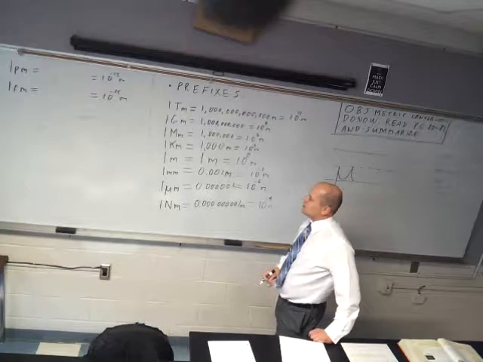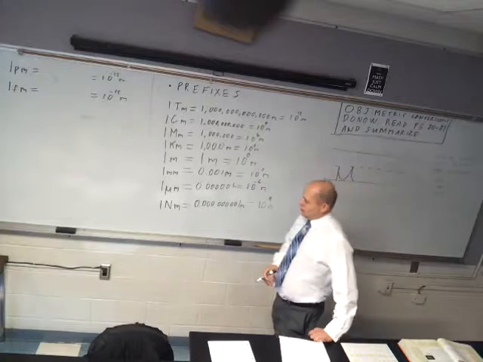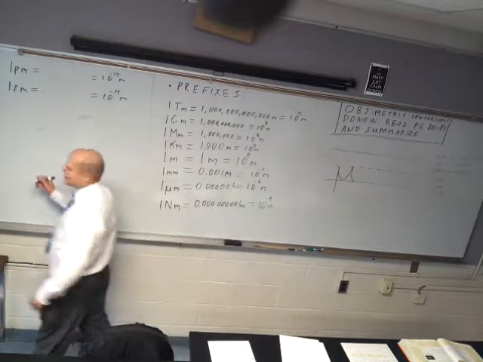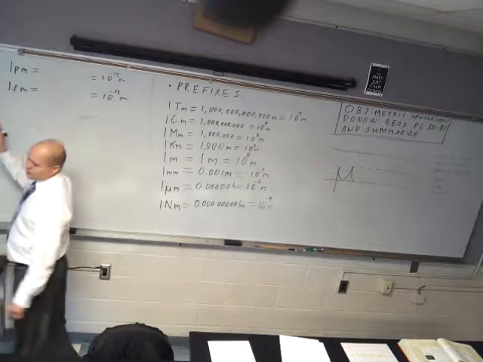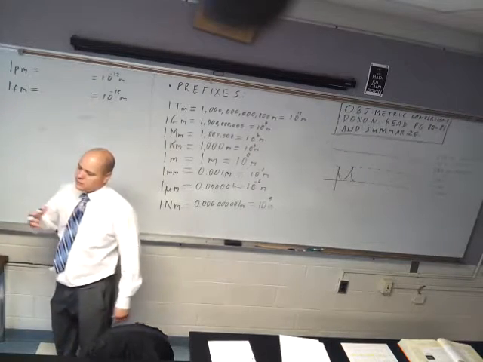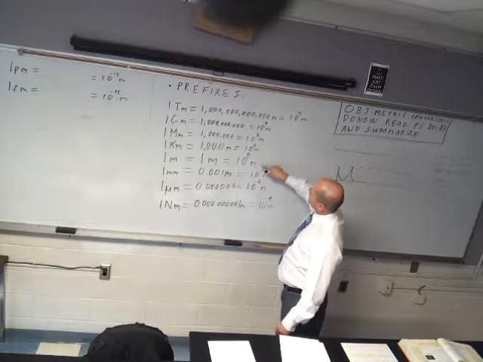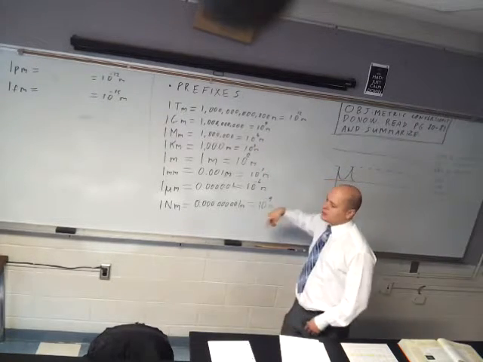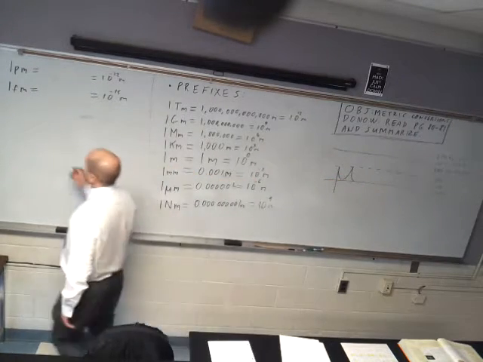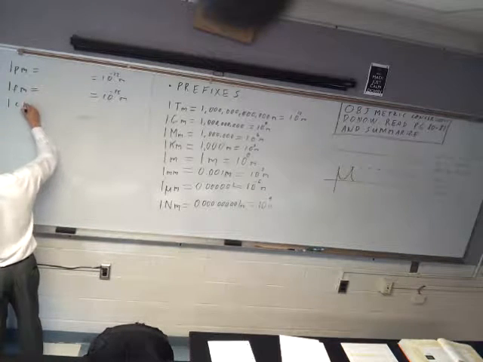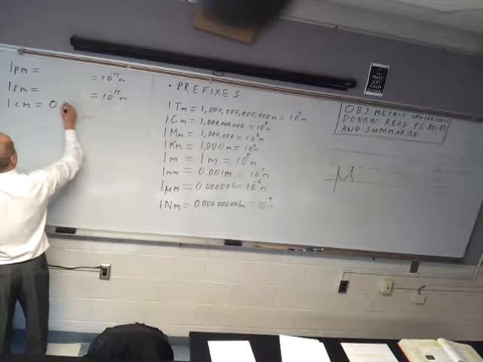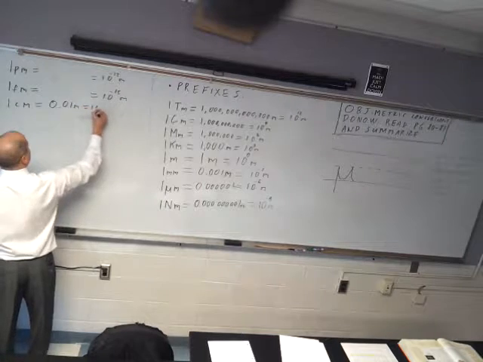That's pretty strange. All right, so I've got two more that I'm going to throw in here, and these two don't fit nicely. To see how we're going, each time we divide by 1,000, the exponent goes down by 3. These two didn't fit nicely into that. They are centimeters, or 0.01 meters, or 10 to the minus 2.